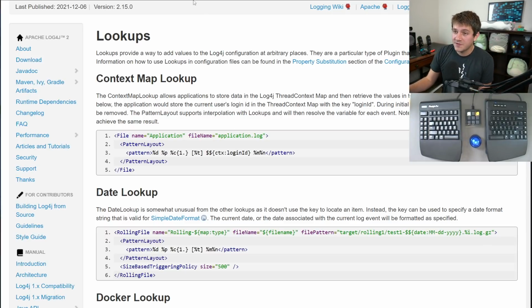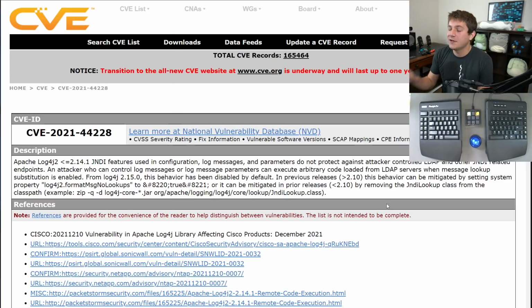But from a server perspective, there are a couple of things here, and I'm not going to go over all of them, and they will probably change over time. These are the mitigations that are in place today. There may be better ones in the future. The easiest one by far is to upgrade from log4j to at least version 2.15.0. This has been disabled by default. You can still enable it if you absolutely need JNDI, which hopefully you don't, but you may need it.